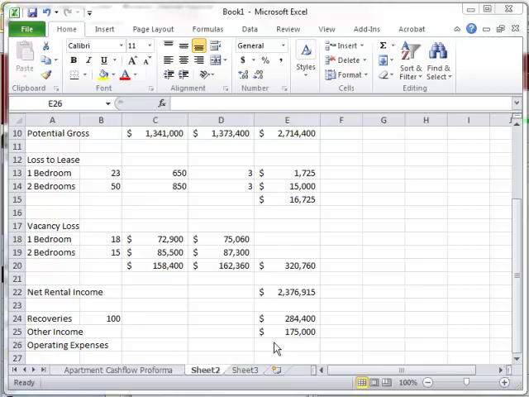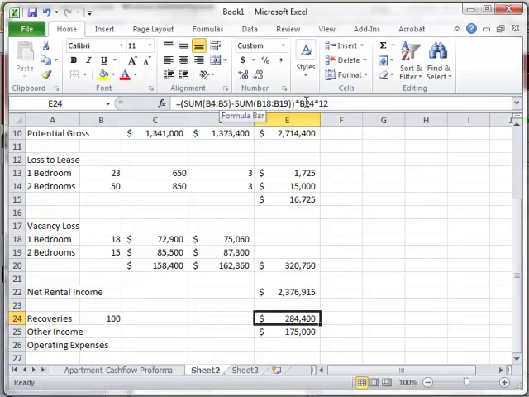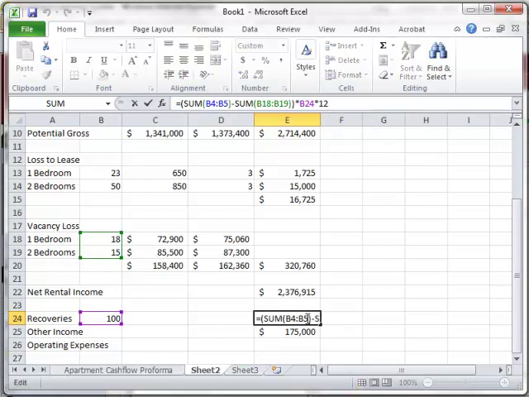$375. So what we can do is use the same formula that we used up here, but instead of using this recovery amount of 100, we'll just use 375. So let's take that formula, and remember these were pointing to these cells here, the vacancies, and then higher up to the other, but if we drag that formula down, it's going to just pull these boxes down too. I'll show you what I mean by that.